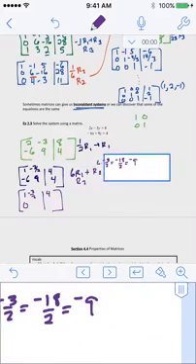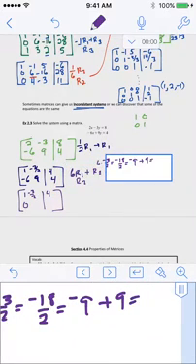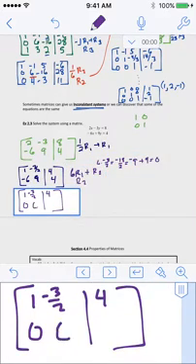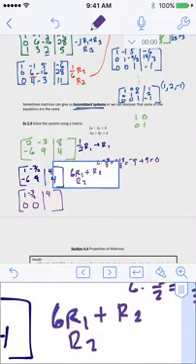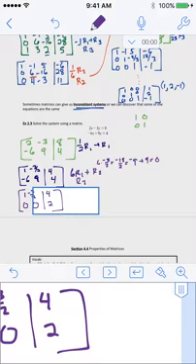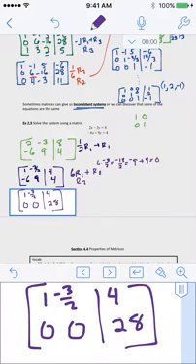Add that to row 2, so plus 9 is going to be 0. And then we have 6 times 4, which is 24, plus 4 would be 28.